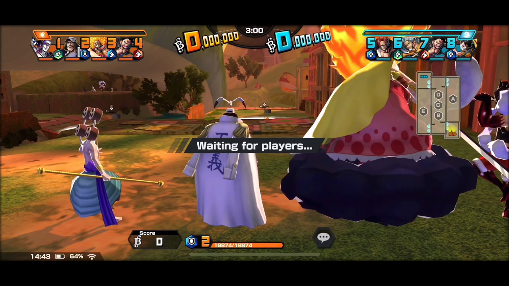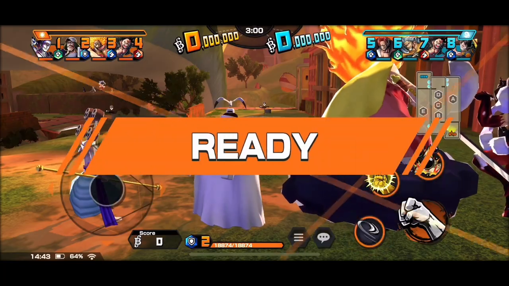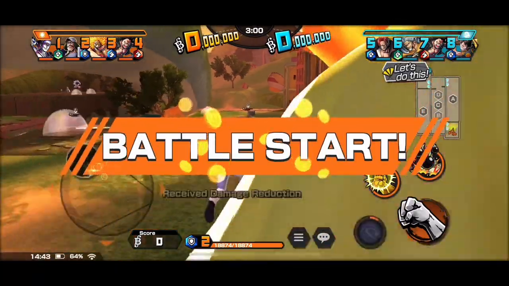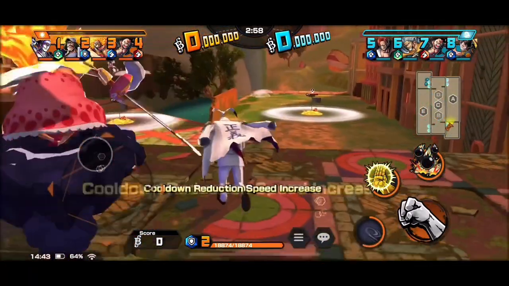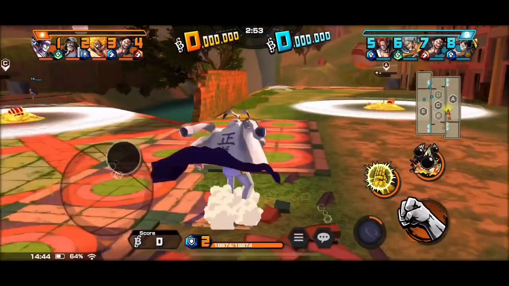I have one of my alliance members here. I'm using the OG Enel. Wow, taking a very challenging match then. Let me see if I go down and help Big Mom. Oh, what the? She's gone up instead. Alright, Snake Man, go and get the middle.